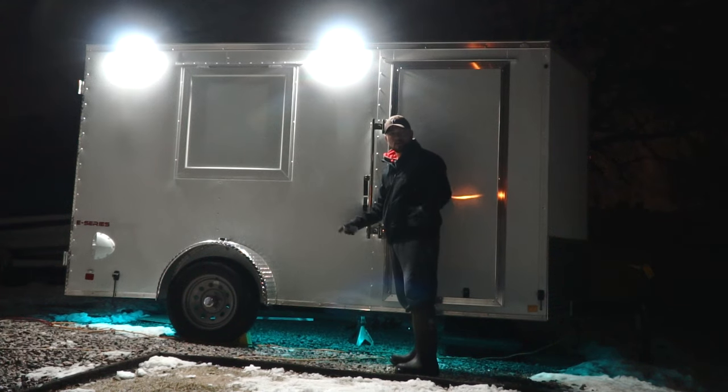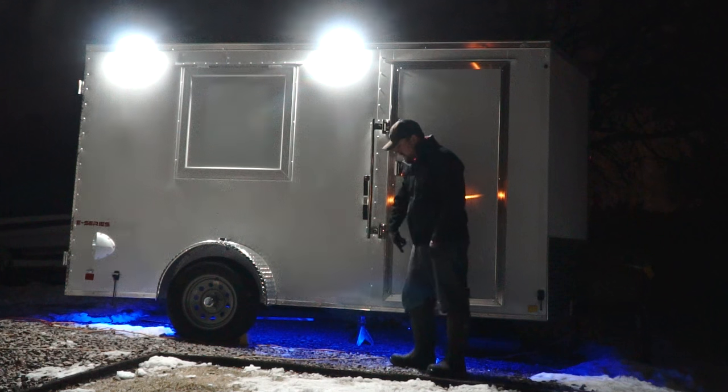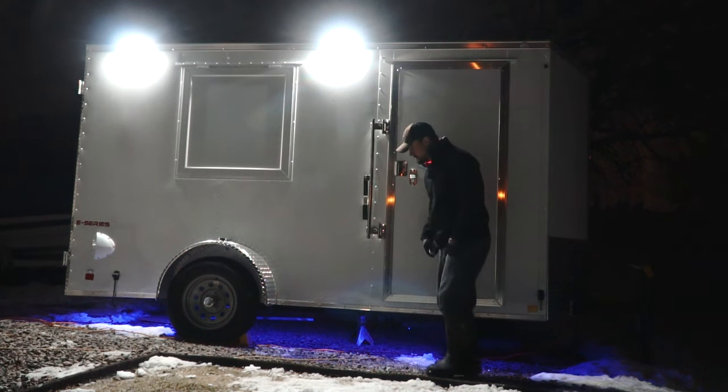All right, that's a wrap on the exterior lighting. We've got our floodlights set up on either side of the awning, and then we've got our underglow lights here.